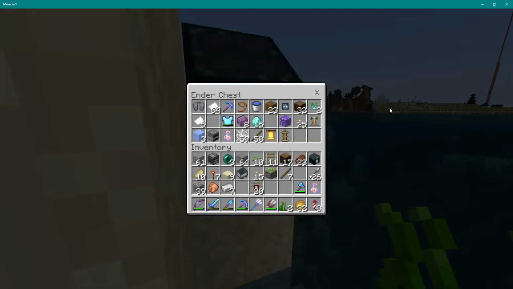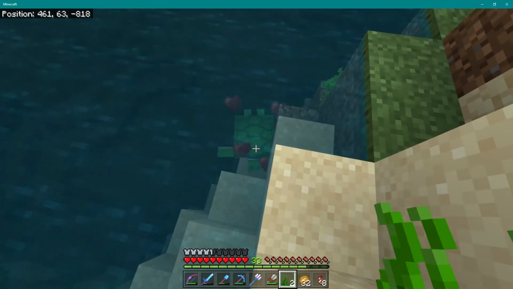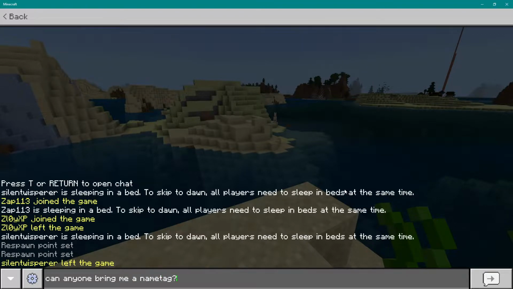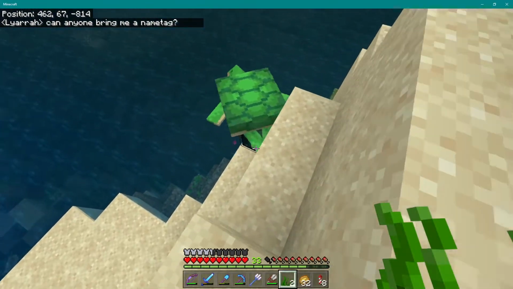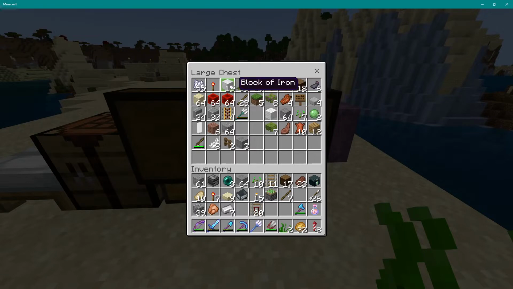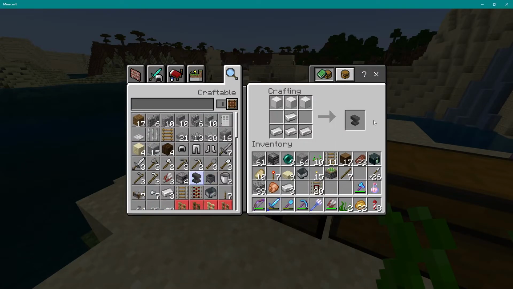Do I have a name tag? Maybe? No. Check my other chests here. Oh, because I have either anvil makings or I might even already have an anvil. Did I already have an anvil on there? Oh, Zap's gonna bring me one. Hooray. Oh, that's a relief. Hooray, teammates.